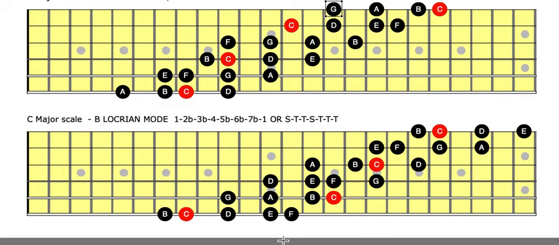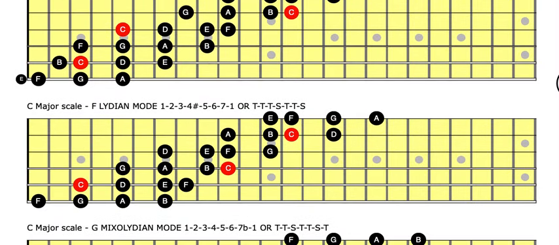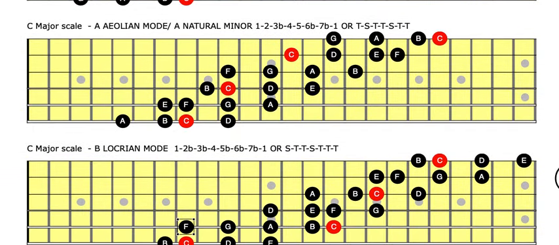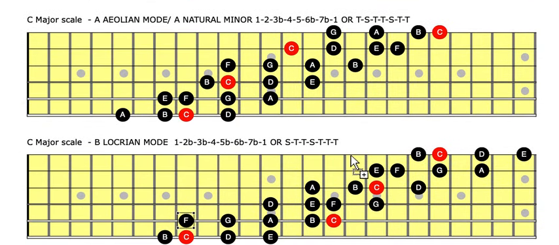Now let's look at it again. B, C, D, E, F. Oh, there's an anomaly there, so F has to come here. Remember, it's the same as the F-B, F-B, F-B, which we saw in this mode here, the E Phrygian mode. So where F-B exists, there has to be a problem. So we have to correct it.